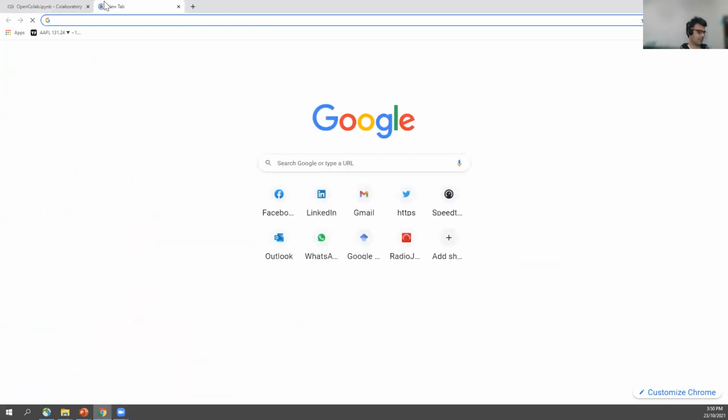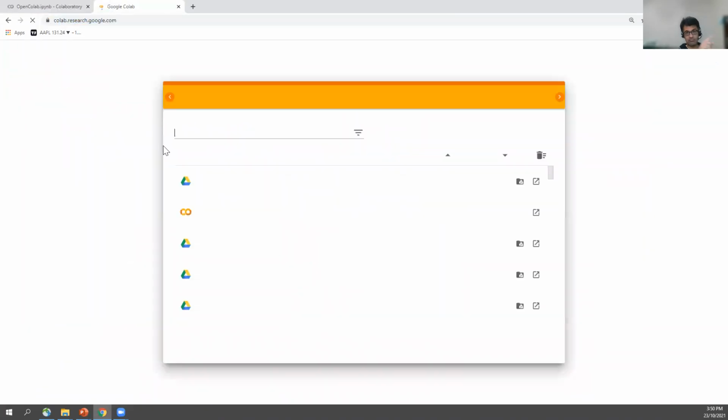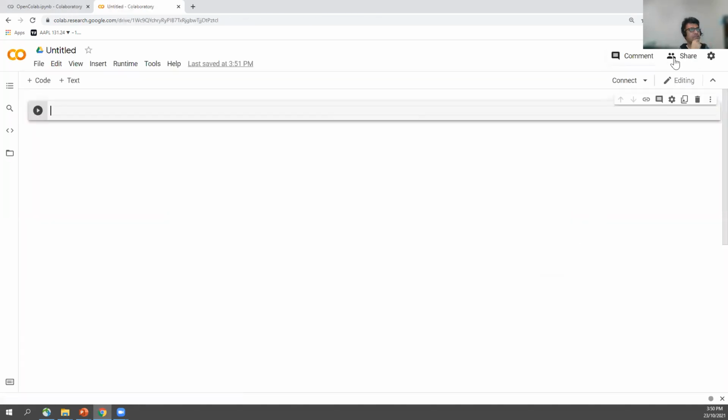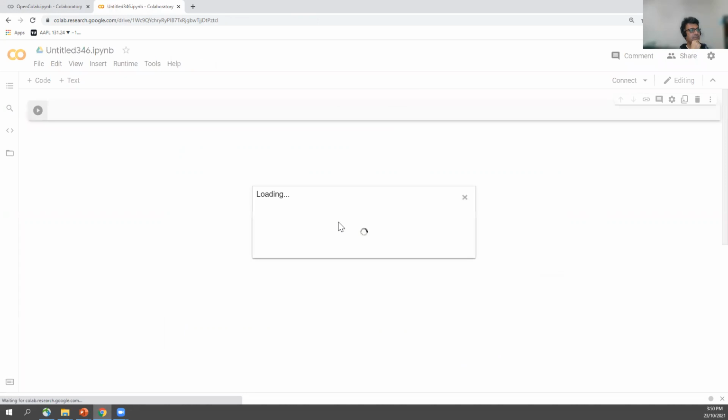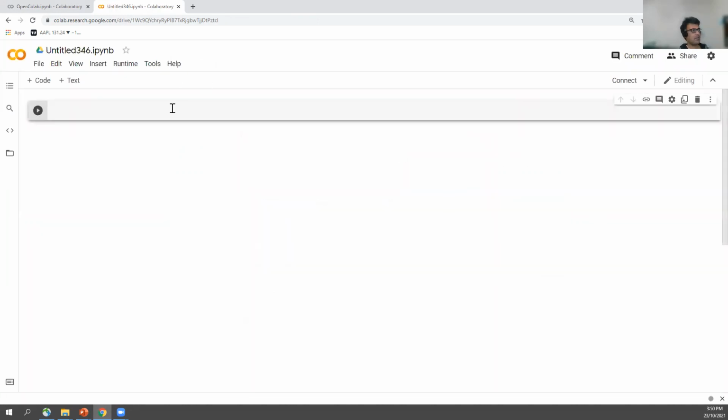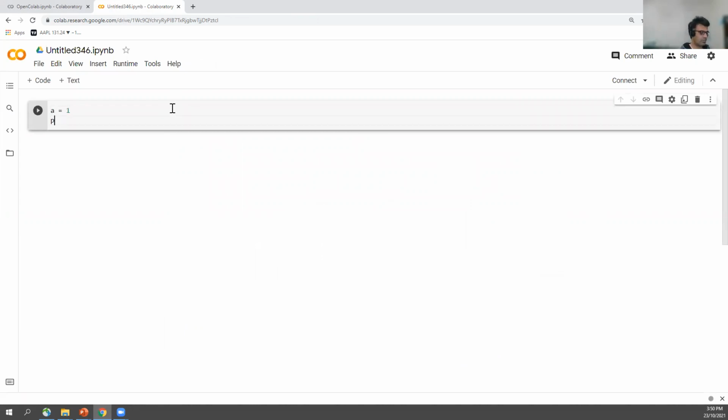You can have another Colab, and not only that, lots of people can work in it. Let's say we have, for instance, a new Colab, and you are in a classroom or with your collaborators. You can share the same thing with colleagues, and they can just have a look at it. Then you're writing code, say A is, you write print A. That's it, and then run it.